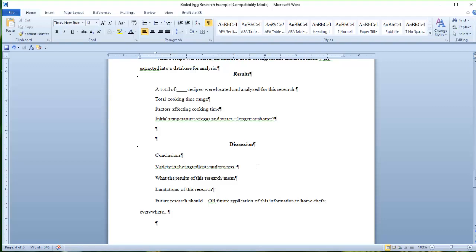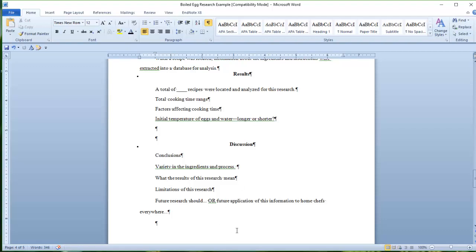But what happens with all of this? So at the end of your paper, you've made your conclusions, you need to make a recommendation. And your recommendation, if the aim of this is to encourage somebody to go do the research and get a couple dozen eggs and experiment, that's one of the things that you can say, somebody needs to do that. But if the purpose of your research is to help home chefs everywhere figure out how to cook eggs, you want to help them apply this information to their work as a home chef. And so you don't want to call for them to do future research, but you want to make sure that you come out of this with a recommendation, and that recommendation needs to come out of what you've seen.